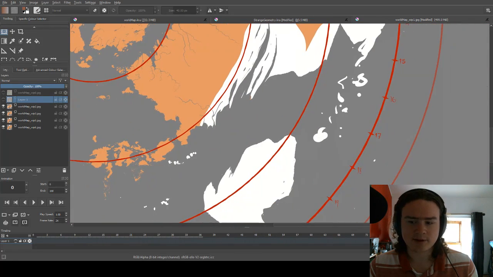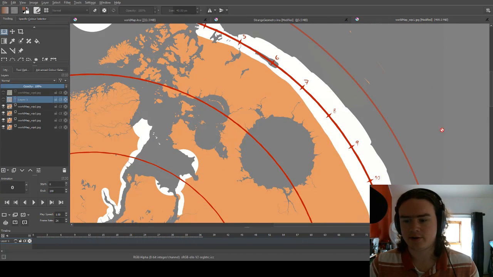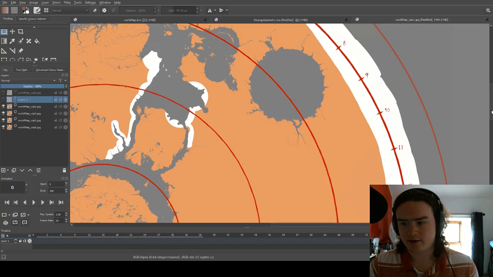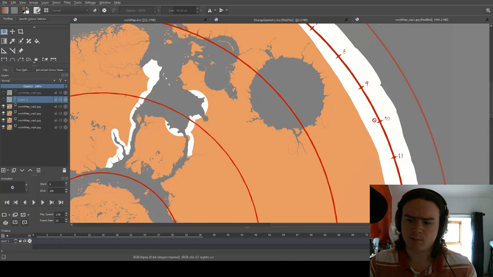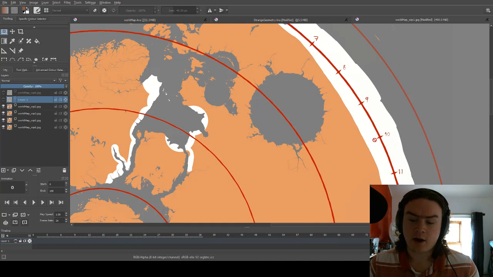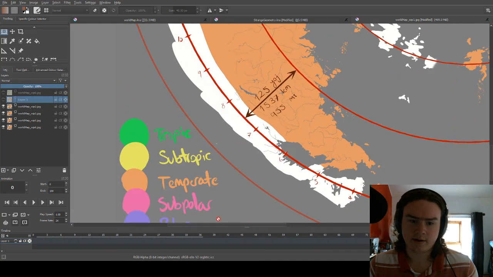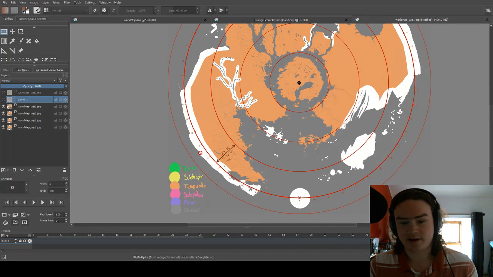And probably most importantly, to help with this idea about knowing where you show up when you cross the border, I added these numbers on the side that hopefully you can see. So let's say you're out here in the east, and you cross roughly around point 10 on this scale. Then you know that you'll appear on the other side of the map at point 10, 180 degrees away. So you'll appear down here in the southwest. So you were in the northeast, and you'll appear down in the southwest.